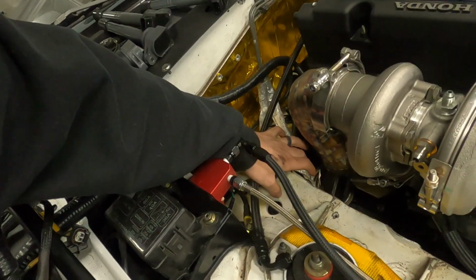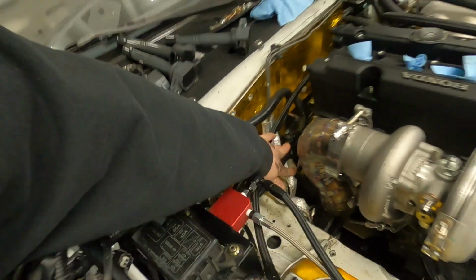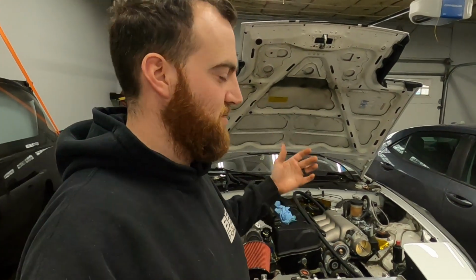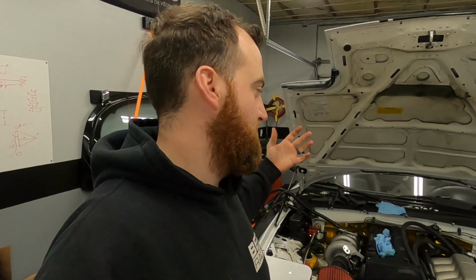But there's still 2 brake lines right here, and there's still some electronics fairly close to where this is gonna be. So I'm trying to build a reliable, cheap, fast, reliable. Pick 2. I'm trying to build a reliable, fast street car. You can't do that by cutting corners on things like heat management, because you're going to be on the side of the road watching your very expensive pile of parts burn to the ground. And that's like a big fear of mine, is that I'm going to lose this entire project one day just because of a mistake that I made. So I'm trying to cover all my bases now, do it once, do it right. Costs you a little more in the beginning, but it's worth it in the end.